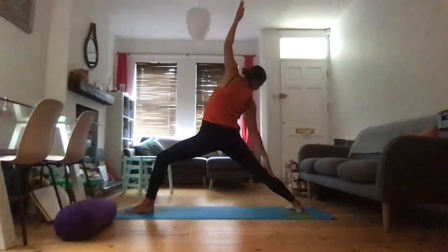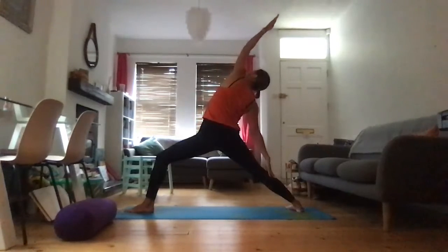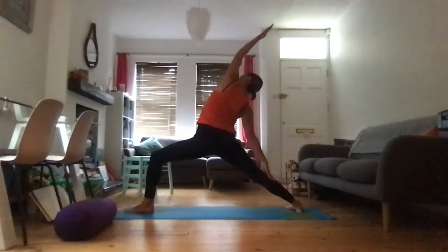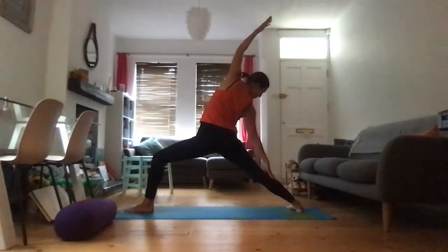Place the right palm on the outer edge of the right foot. Try and avoid the knee. It doesn't like being pushed sideways. And span the left side of the body open. So your left palm is facing down towards the ground. Keep the bend in your front leg. Gaze can be to armpit or fingertips or somewhere in between, or you can look down towards your back leg if it's preferable for your neck.